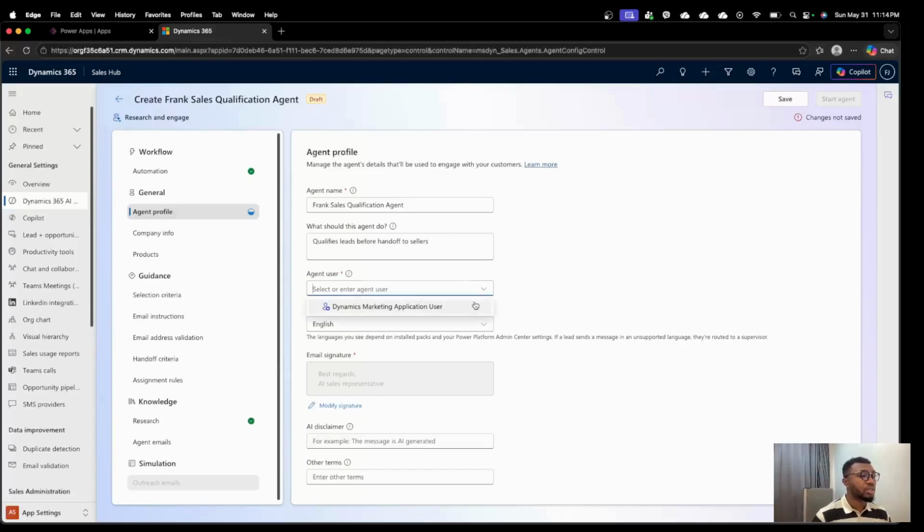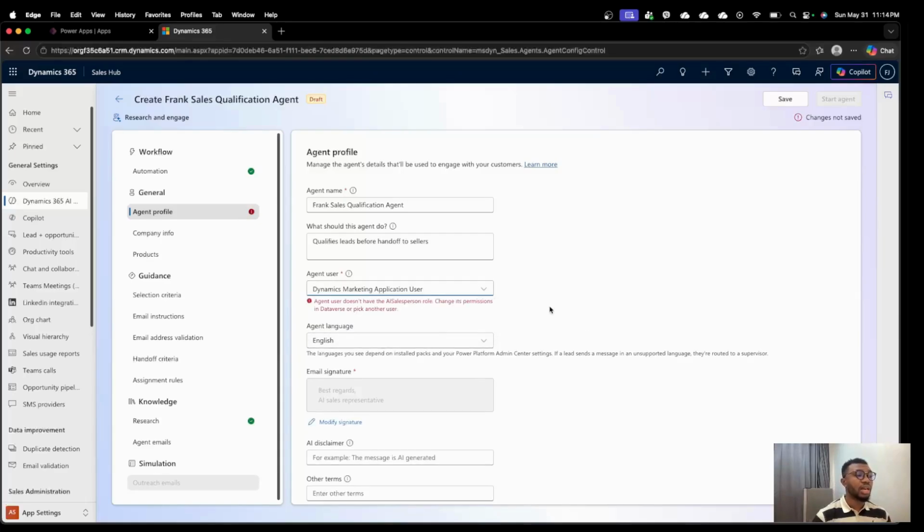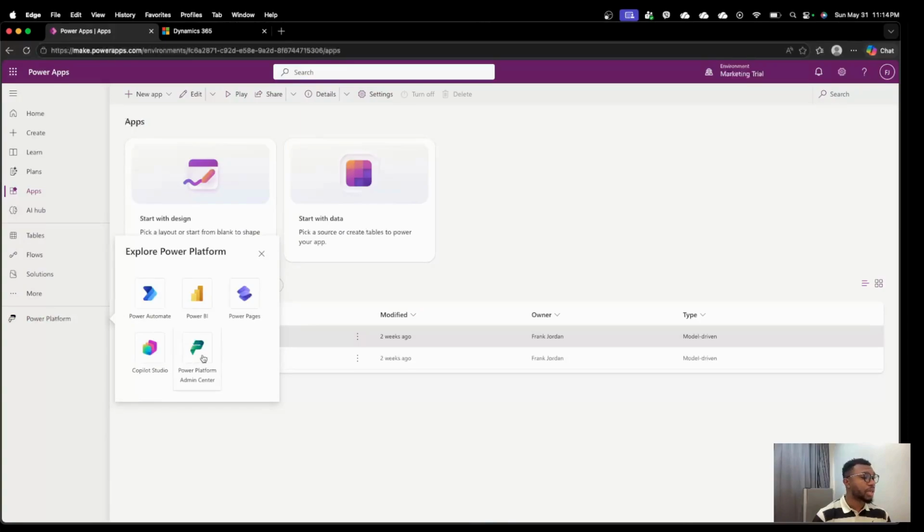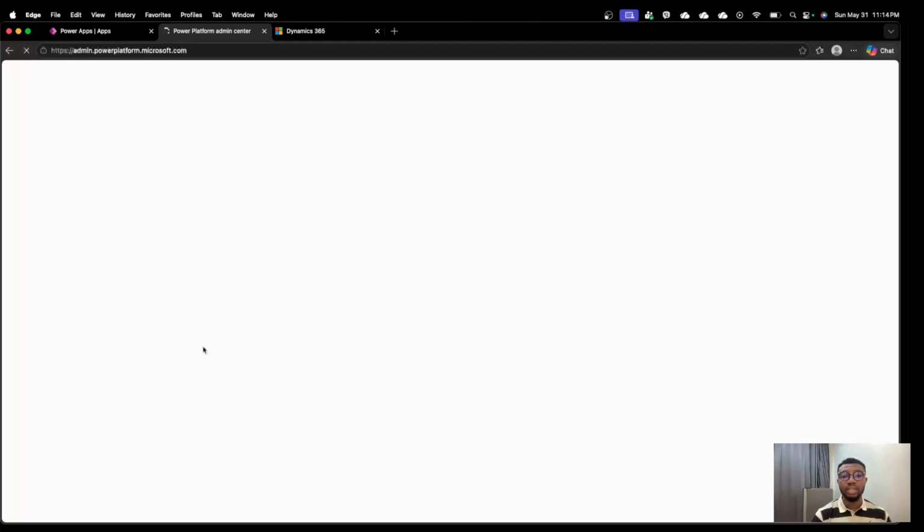So by default, the environment I'm making use of, the marketing environment, already provides a user for me. But if that user doesn't have the right role, so you can see agent user doesn't have the sales AI permission. So after creating the user, which is part of the prerequisite, that's the Dataverse app user, you need to grant them this AI salesperson. So quickly, I'll do that. Right, so I kept that pending so I can show us, because many persons might hit that blocker, and they might be confused. Okay, what next to do? So that's why I have that.